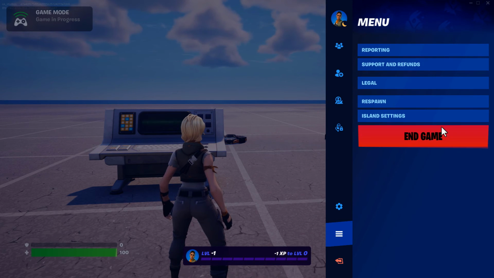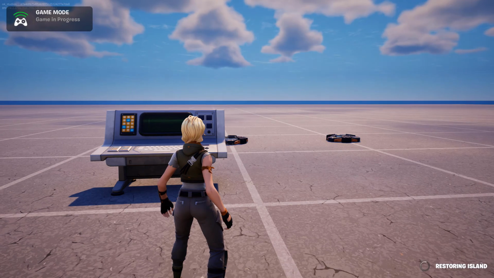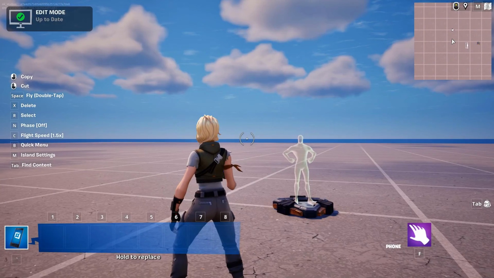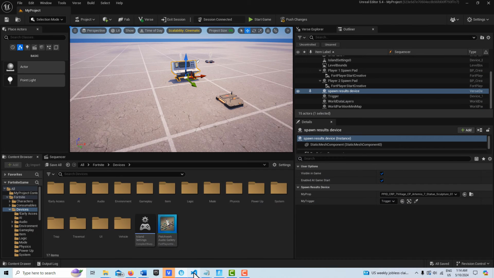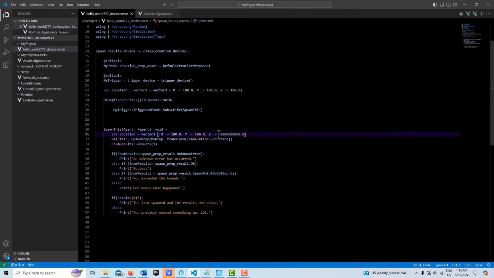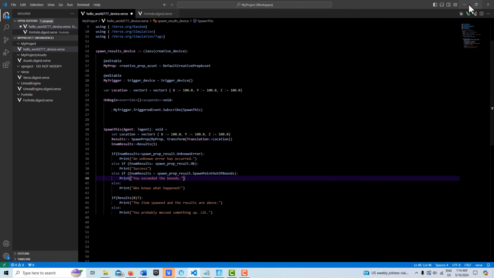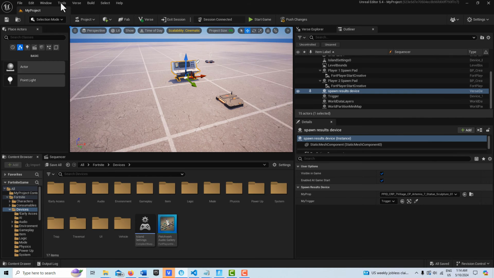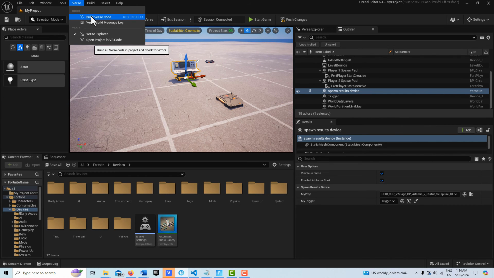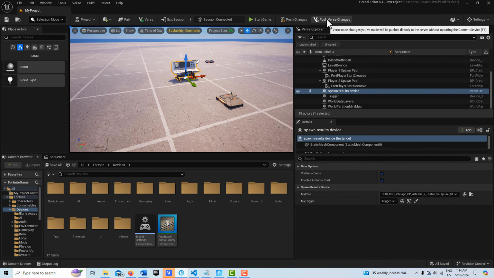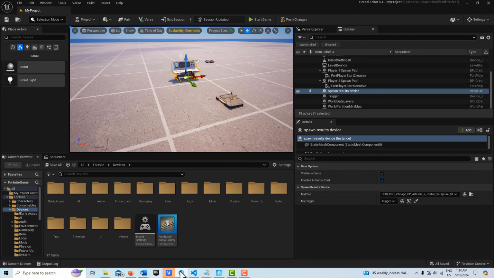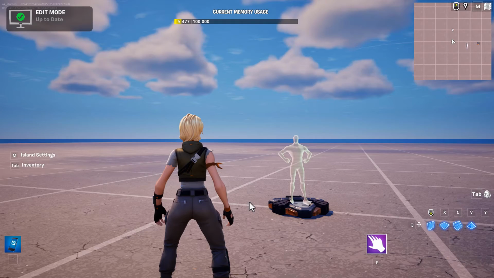Okay, let me end the game here and jump back into that code and fix that. I'm just going to give it 100 so it spawns pretty close to me. Let's build that code here, push the changes, and start the game and see what happens.